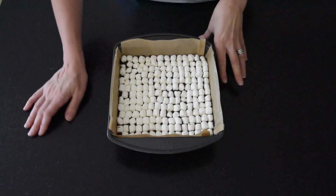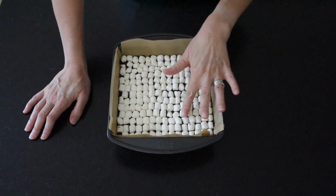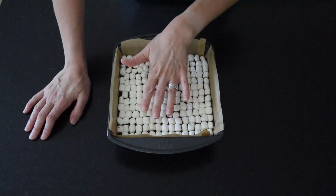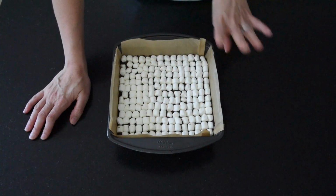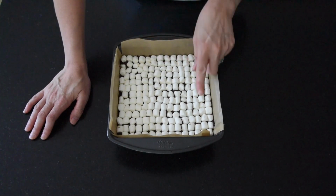So we are ready for the final stage. This has had about an hour or so in the fridge. It is set up, it's firmed nicely. The chocolate layer is firmed up a bit. So this is at the point where I'm quite happy with putting this under my grill to toast the marshmallows. Toasted marshmallows is the next phase that you need to make your s'mores tray bake.